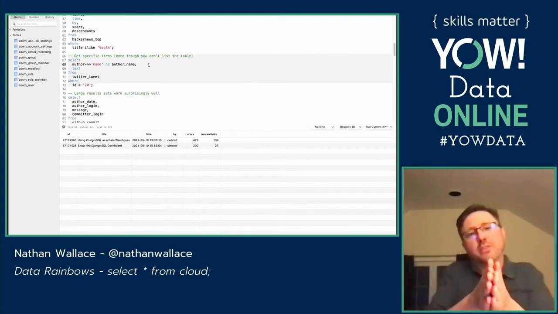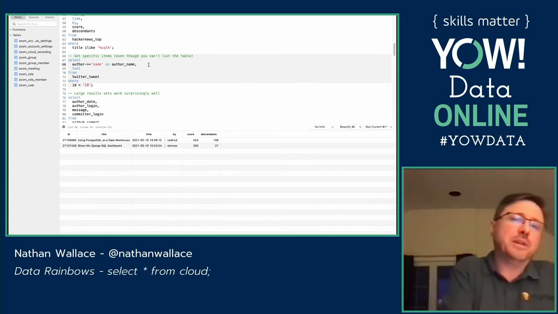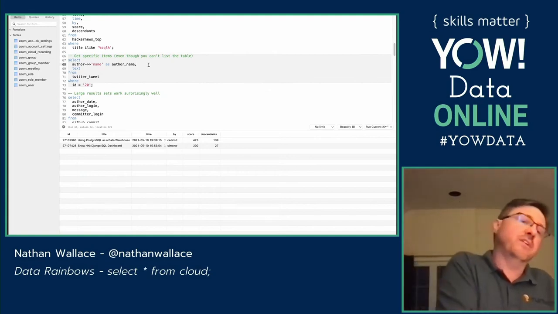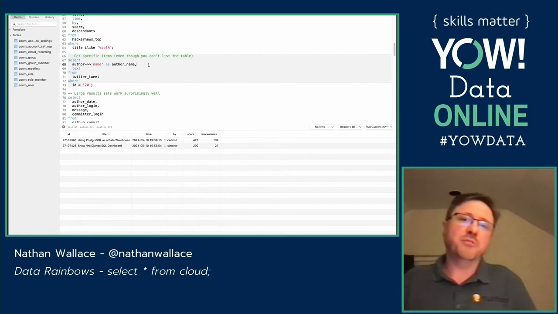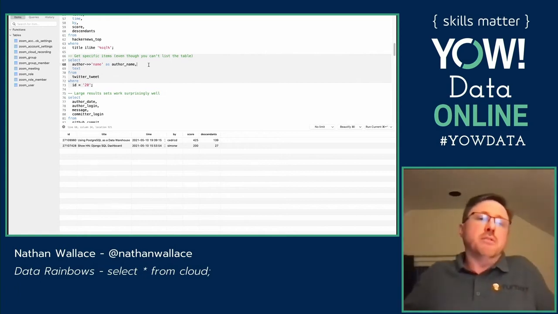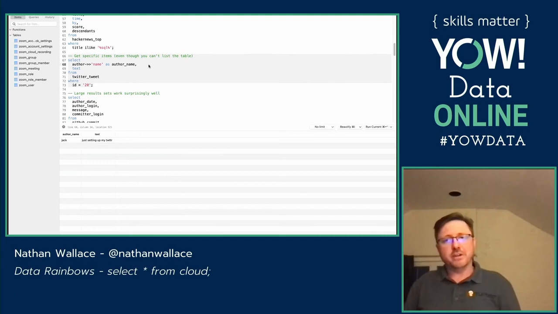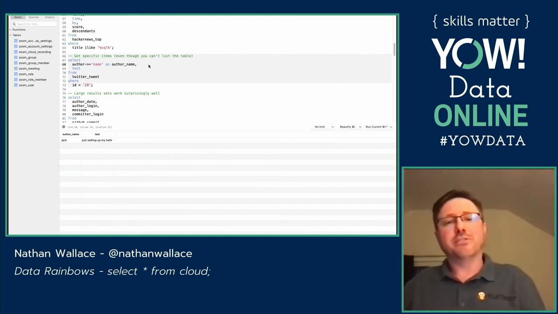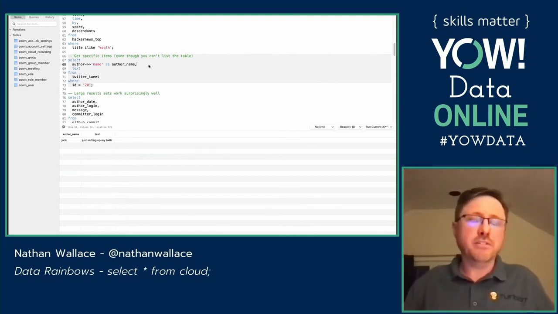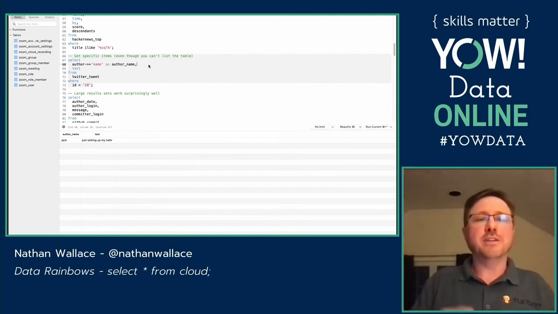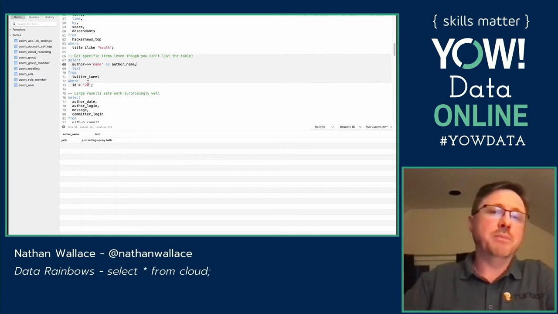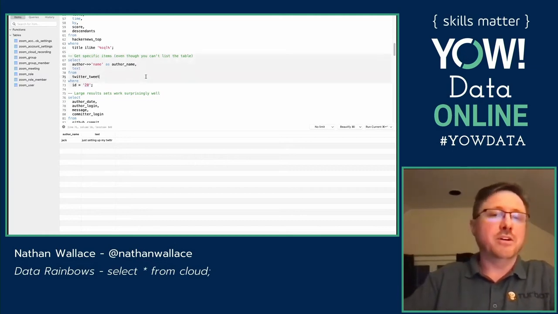Now, what's interesting with that is we cannot ask Twitter to list all the tweets. First, they won't even give us an API for that. And second, if they did, we would be here forever, right? It's huge. But what we can do is get one tweet at a time. So you end up with these interesting tables on the big data set. I can't do select star from Twitter tweet because I have no way to list them all. But I can get one at a time. So that's Jack's first tweet that he sent a long time ago. And I guess it was maybe the 20th tweet because its ID is 20.